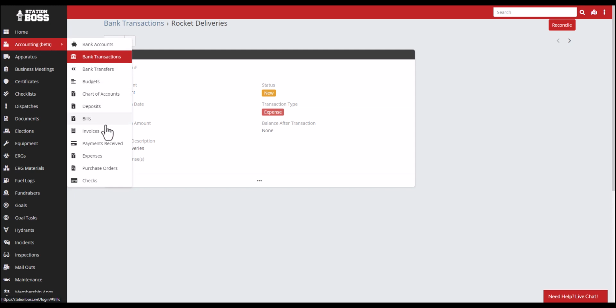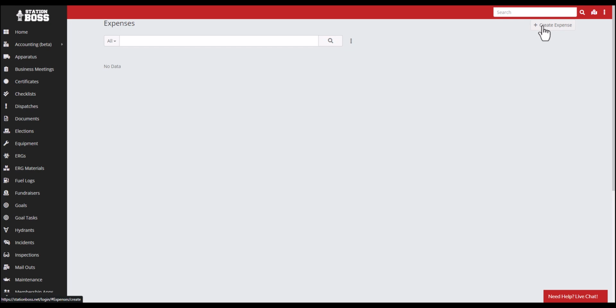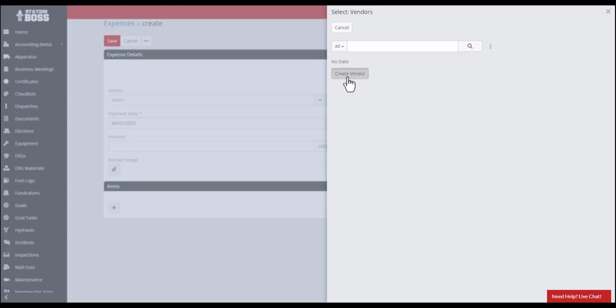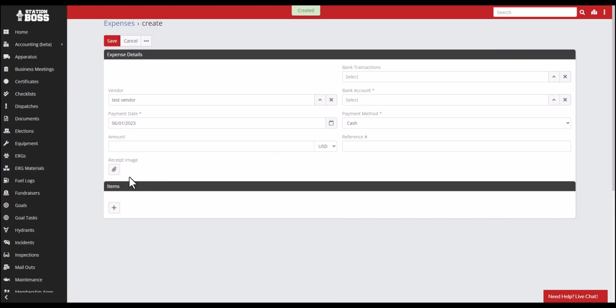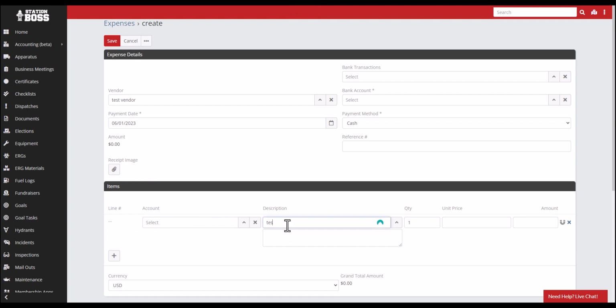So we will go to Accounting and go down to Expenses, Create Expense. You can select any vendor, which in this case I don't have any, so I will create a test vendor. A billing address is required, as you can see from the message. The reason why is because if you use our printing check feature, then you have to have that address on there. Hit the Save button. From here, we're going to fill out the information here. That transaction amount in the bank account was $100. You're going to select the account that we just created. Hit Save.